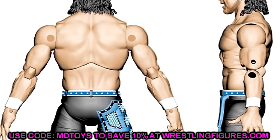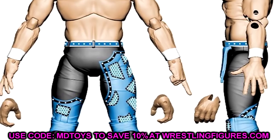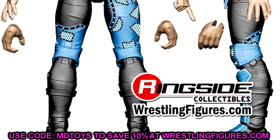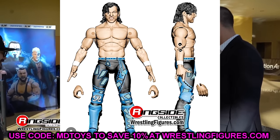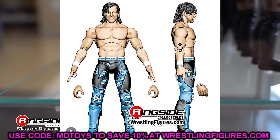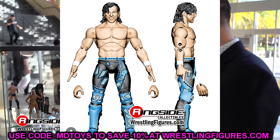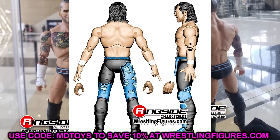All of Kenny Omega's figures are the best — they really are the best figures that Jazzwares makes. I would put a tie between Kenny Omega and Darby Allen. The figures feel so good in hand, articulate well, great likeness, very poseable. My favorite figures to collect from Jazzwares are the Kenny Omegas and the Darby Allens. This attire is nice — I like the blue colors. It is a repeat head sculpt we've seen on some Supremes, but I don't have a huge issue with it. It looks clean. He's also going to come with the AEW World Championship.